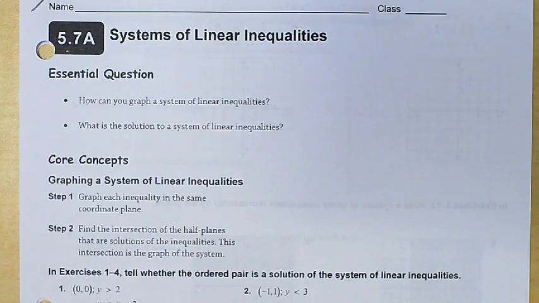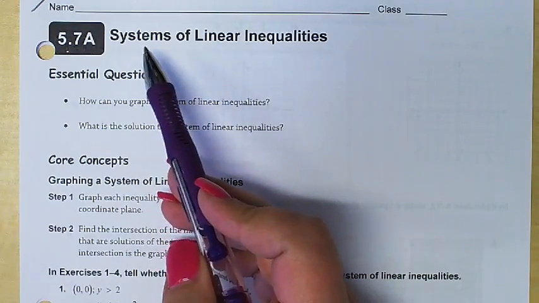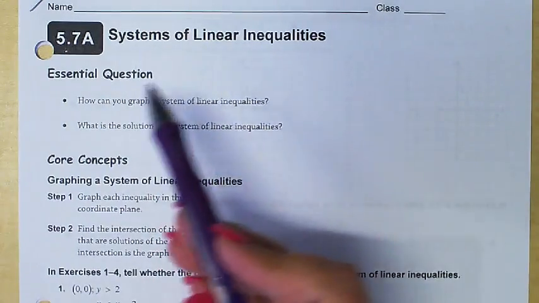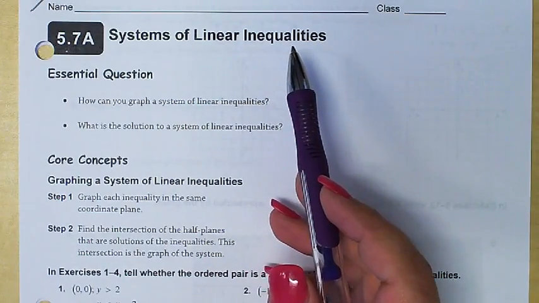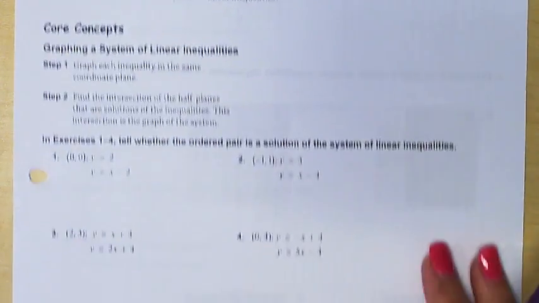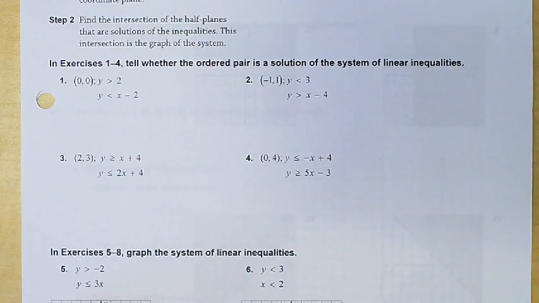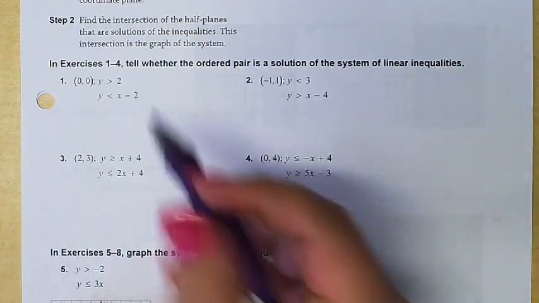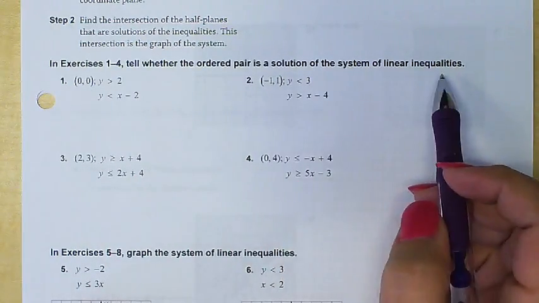Just like we talked about before, the solution to a system is going to be any values that make both inequalities true. It used to be for equations, but now we're looking at values that make both inequalities true, that hold true for both. In the first few problems, that's what we're testing for. Very similar to what we did with equations. We want to test the point to find out if it is a solution to the system of inequalities.